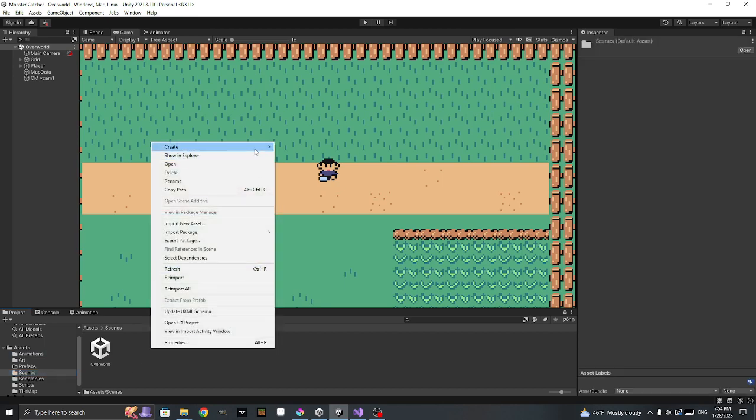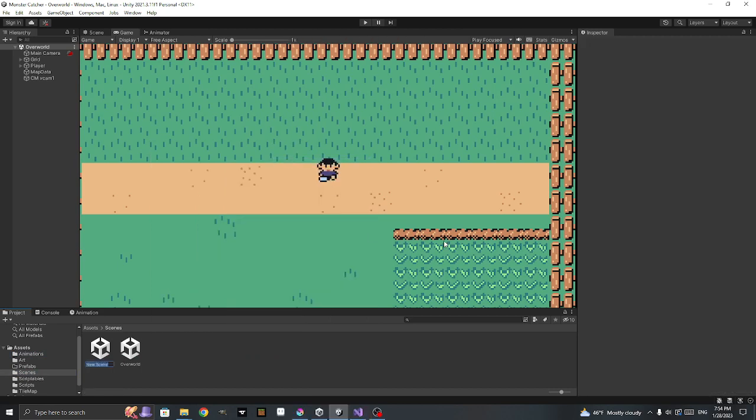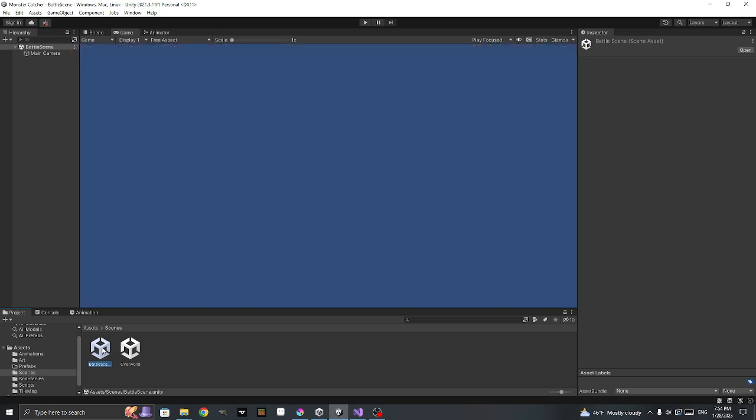Let's create a new scene. Scriptable object, monster, nope, sorry, new scene. And we'll call this the battle scene. And let's load that up.